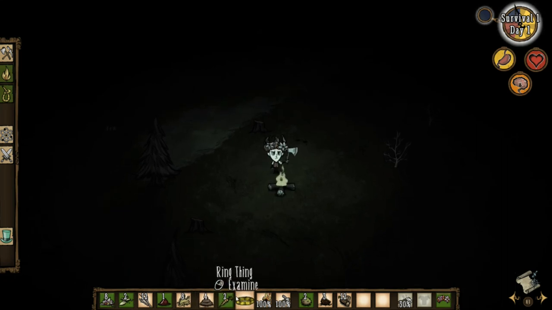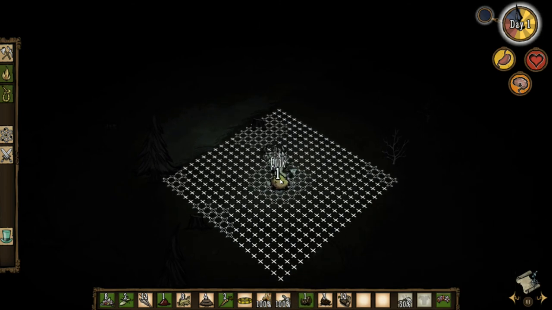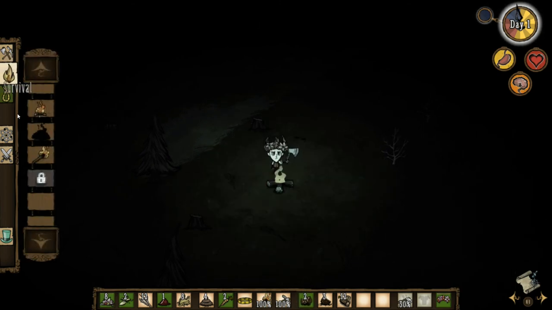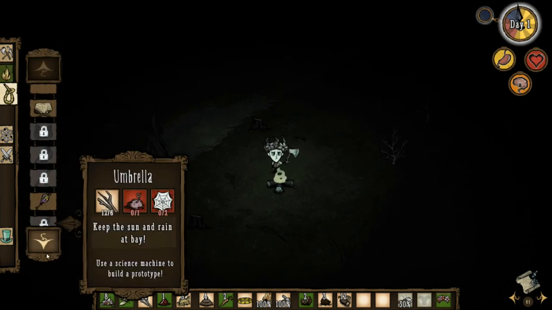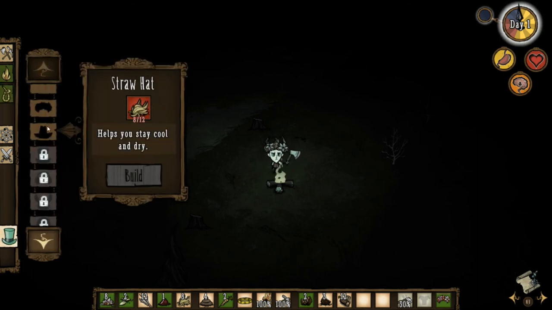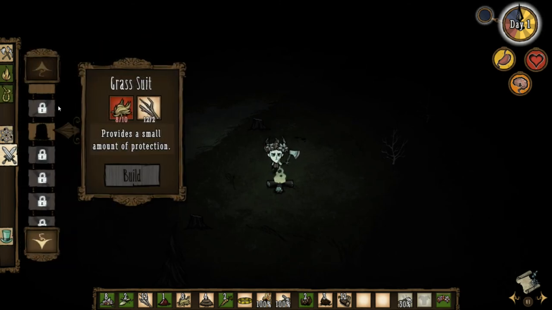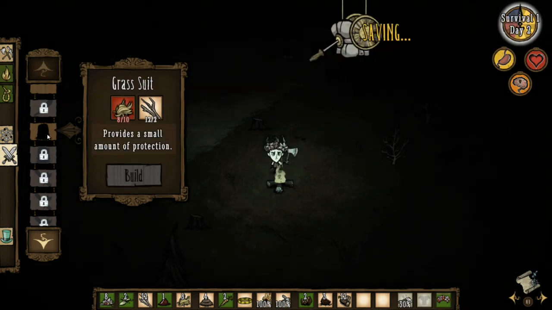We have poop, carrot, we have the ring thing, and we have birch nuts. Birch nuts are actually pretty nutritious. Light source, survival needs, the pretty parasol. Not really interested in that, unless it rains. Unless it rains, then we'll talk. Fighting: we can make a grass suit, but that requires a bit of that.